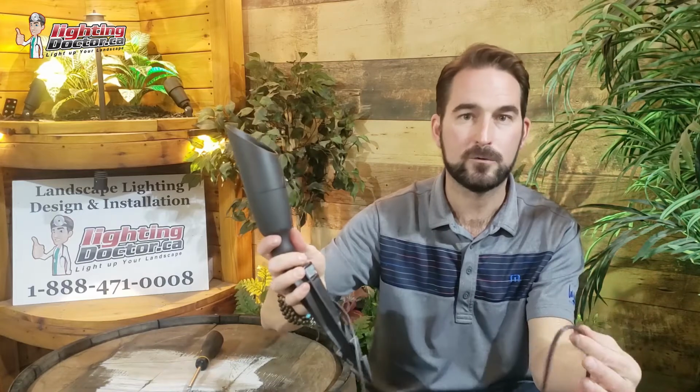Another reason we like it: unlike the RS fixture, which has a 10-foot lead wire, this only has a 3-foot lead wire, which again is one of the reasons we like the RS, because it gives you more design flexibility to move it. This one you have a little bit less area around, so you might want to leave a little more wire when you bury this, or have a really good idea of where you want to put it before you make it permanent. But all in all, really good fixture.